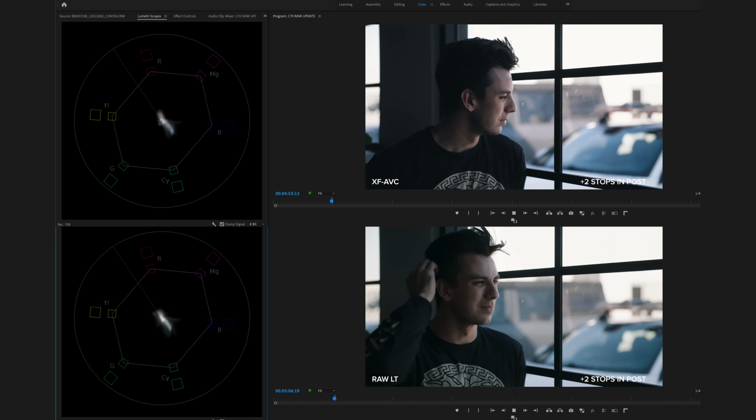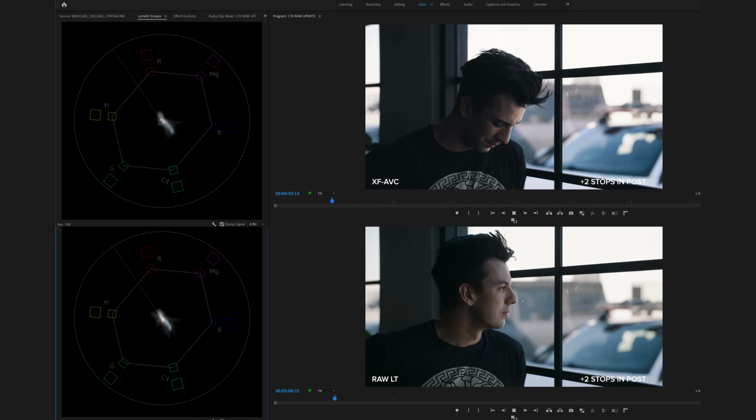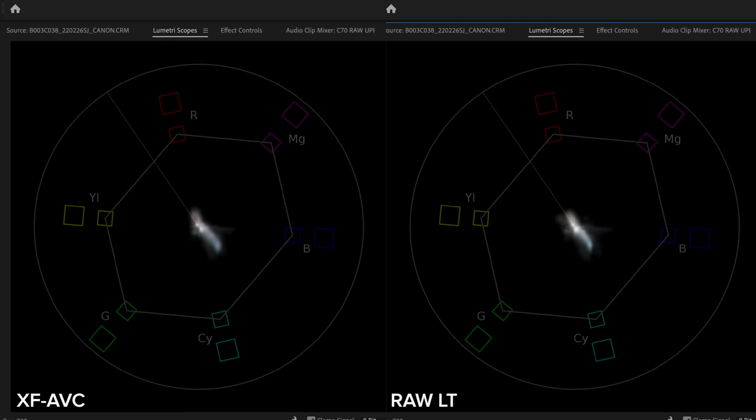And you'll notice if you look at the vector scope, see how the colors get wider there? That shows there's actually more color detail being captured, which you would expect because it's 12-bit RAW. But it's just really cool that Canon gave this update for free. And finally, here's the RAW ST. Again, on this one, perhaps there's slightly less noise, but it's such a little difference that I don't think I'd ever really use that mode. I think I'll always use the RAW LT.